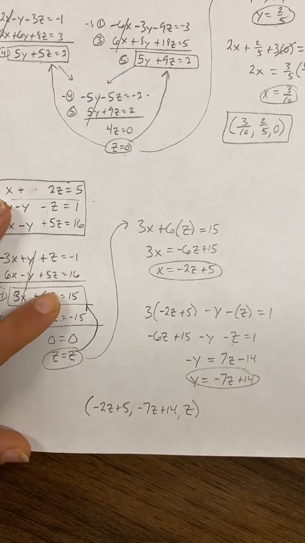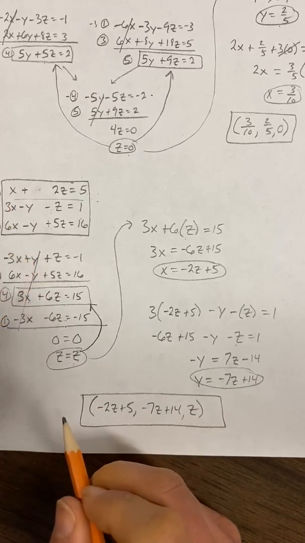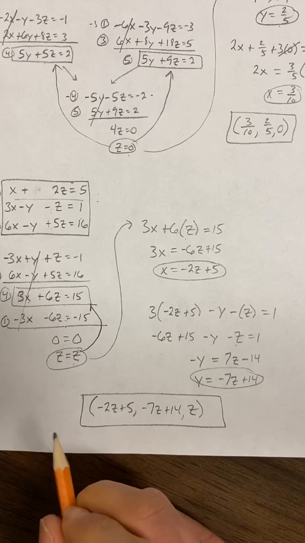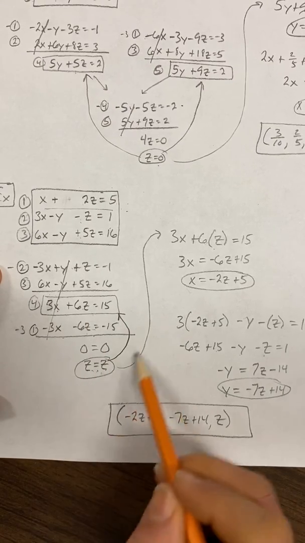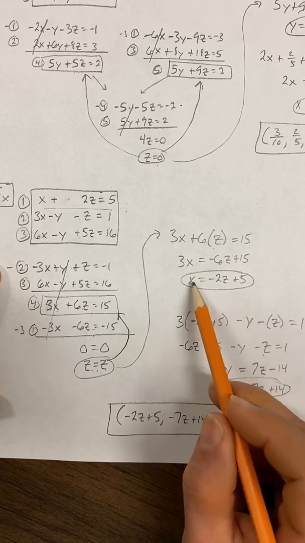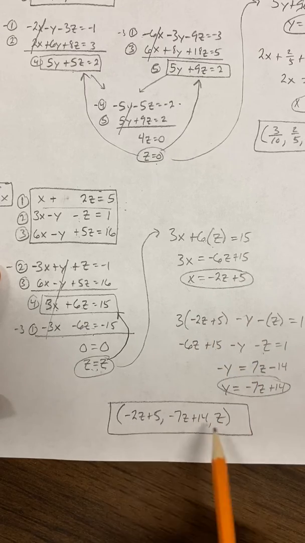And when I do this, you're going to notice the book switches z into a w or an a or some other variable. You don't have to do that. And like I said, if I had come over here and I had said x equals x, then here I would solve for z, and I'd have z equals something with x in it, and I would have y equals something with x in it, and then this would look a little bit different.